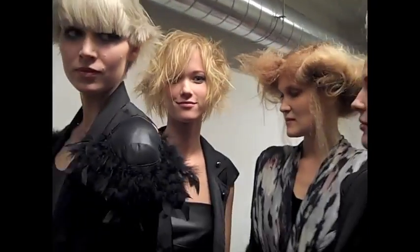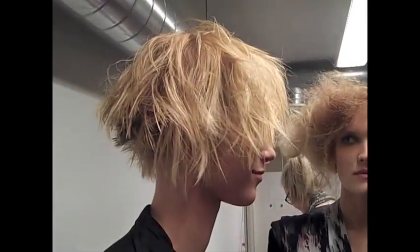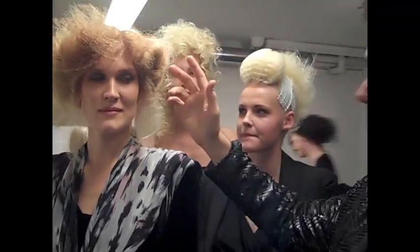Here we have our classic undercut, we're working more of an underlayer from the 80s, not too strong underneath, and really working with a disheveled beach-like texture to create this youthful image. Last but not least, working with the Queen Anne, rolling everything into place with the figure eight sort of curling iron, and then working with the crimping iron for texture.